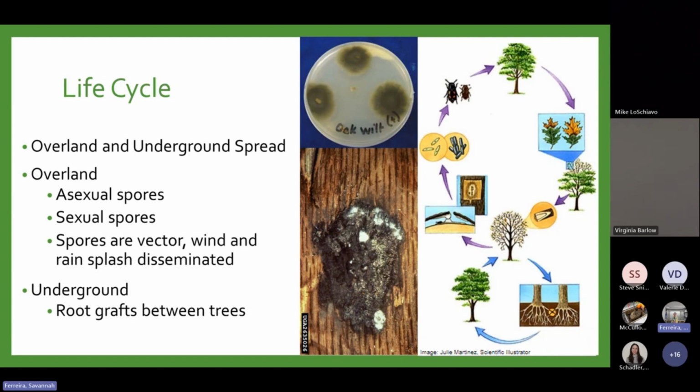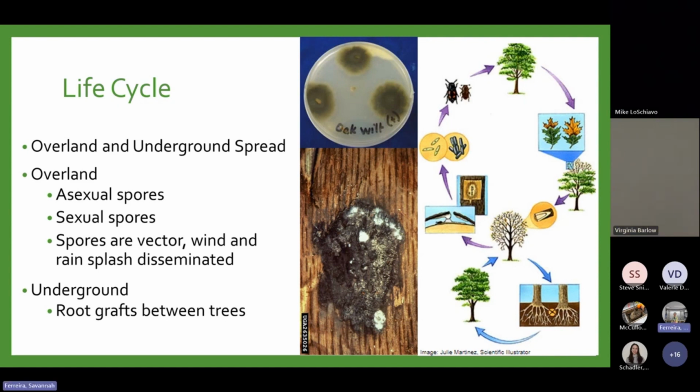So if you look at this life cycle to the right, you'll notice a depiction of a wilted tree. Next, there are fruiting bodies in a hyphal mat, and this is what's producing the spores. These spores are then picked up by an insect accidentally and then brought to a healthy tree or an asymptomatic tree. And when the insects are actually feeding on the tree, they're causing damage and inoculating the tree with the fungi. This fungi is then able to establish successfully and then continue this cycle.